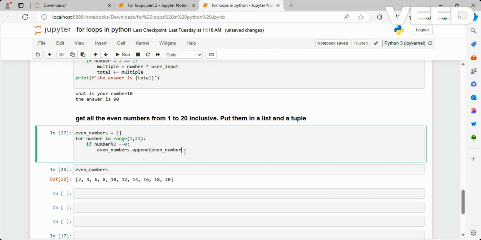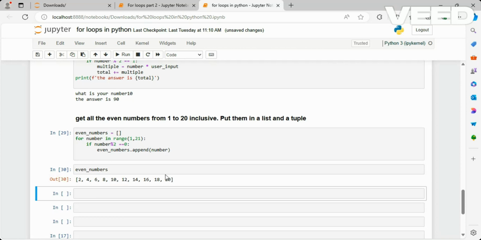So just say even numbers dot append number. So if any number in this range fulfills this condition, append that number to this list, and we are going to get the same thing. Good. So we get the same thing.